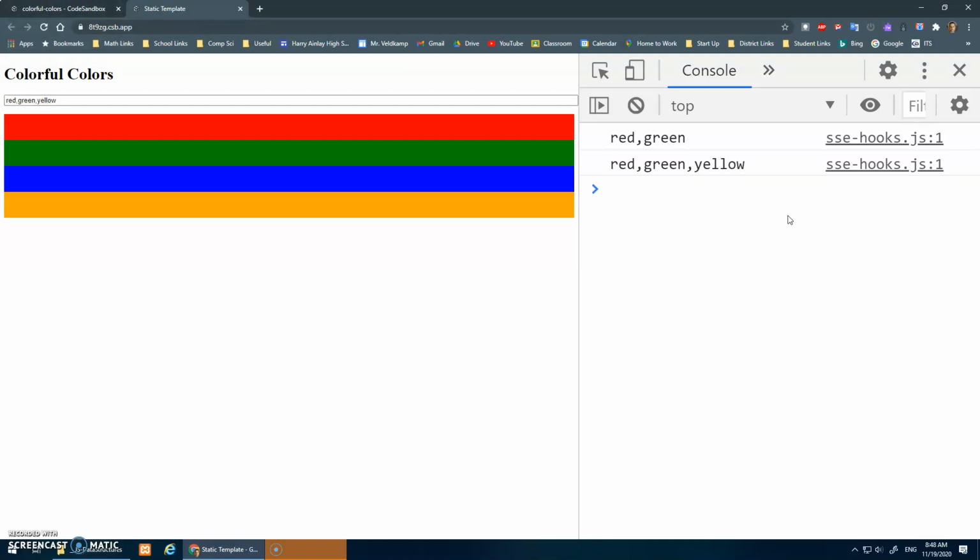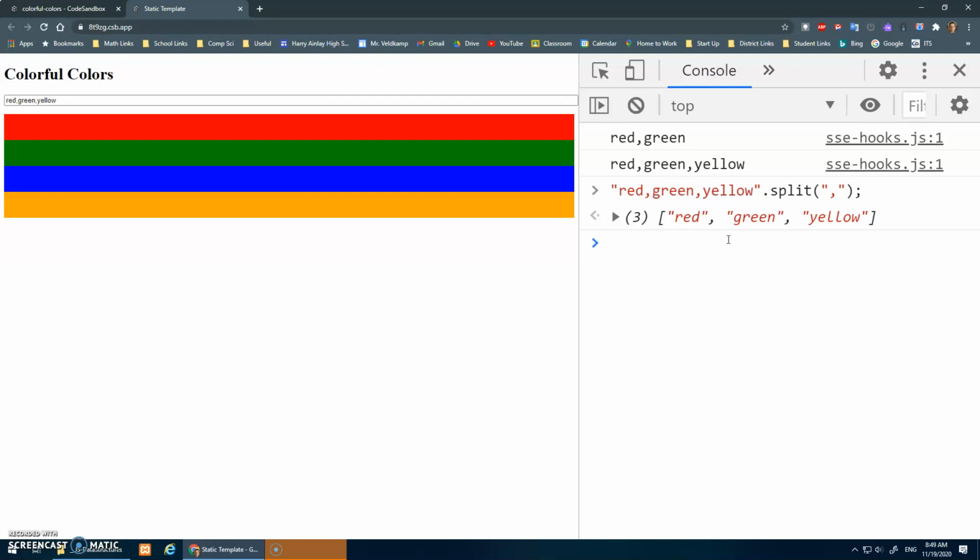Okay, now what we can do is there is a wonderful command called split, and it takes a string. So if I go red, comma, green, comma, yellow, like that, and I go dot split, inside of here I can give a separator. And I want to give it the comma to say I want to split this string wherever there's a comma into an array. And you'll see it converted this string into an array, splitting it up by those commas.